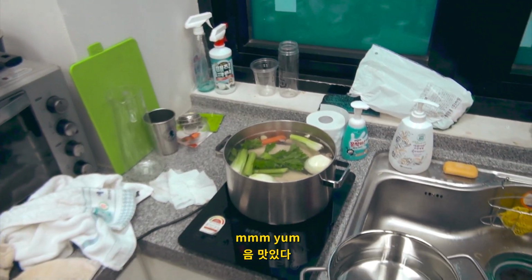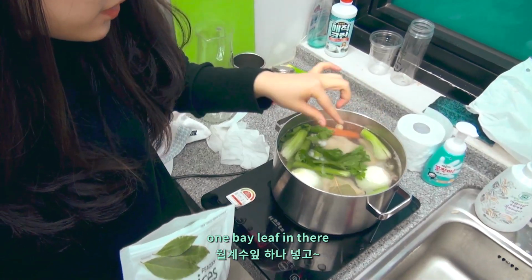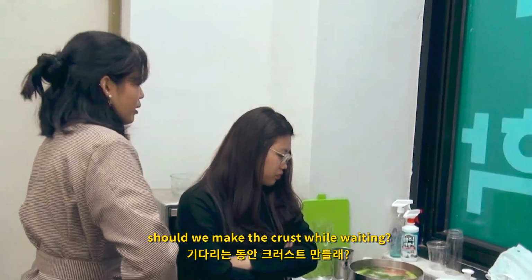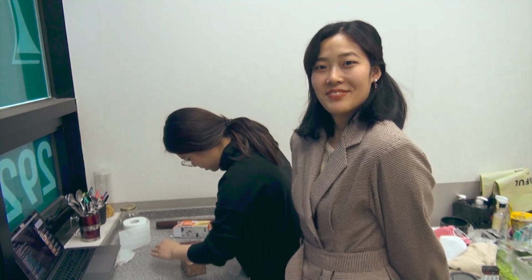Right. Yum. One bay leaf in there. Boop. Now we wait for 3 hours. Should we make the crust while waiting? Just need to go white here.